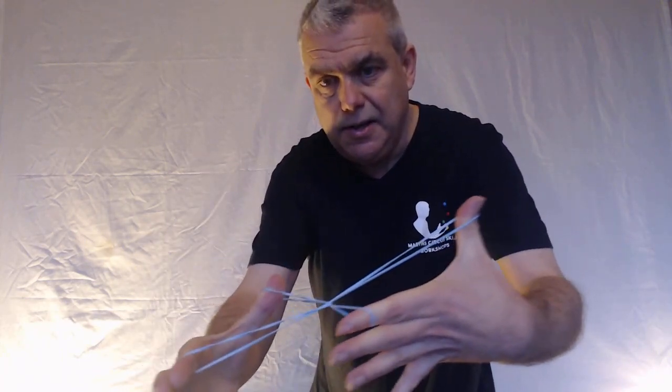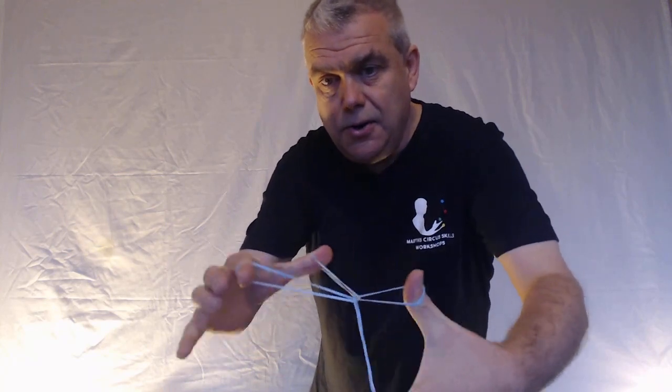You've got your two rubber bands — you can give these out, your spectators can stretch them and check them out as much as they like. You're just going to join the rubber bands together. There you go, they are joined. Those rubber bands can't get off the index finger or the thumb or the center — they just won't come apart, they are linked. But if you rub at a certain point, you can see where I'm rubbing, and then just slowly, as if by magic, the rubber bands separate themselves.